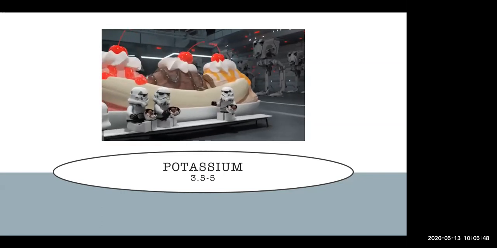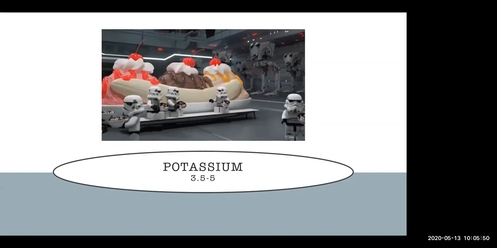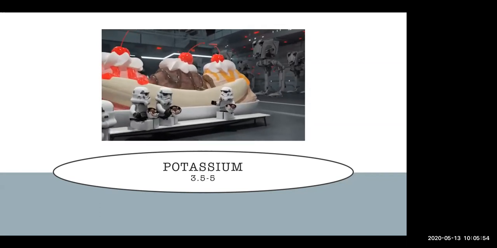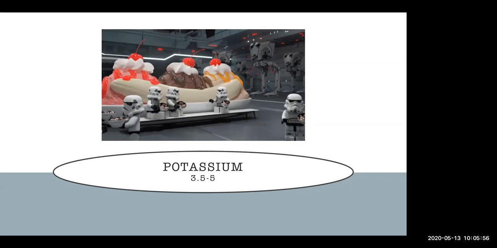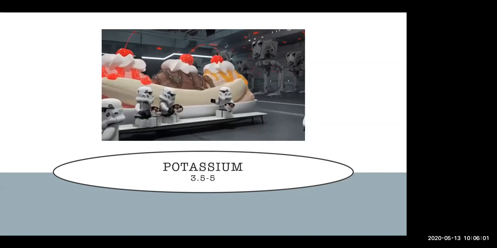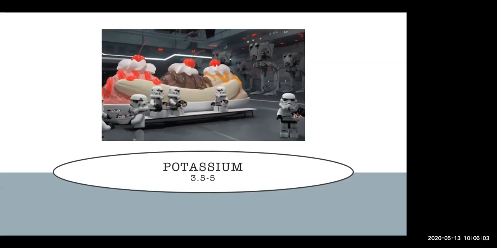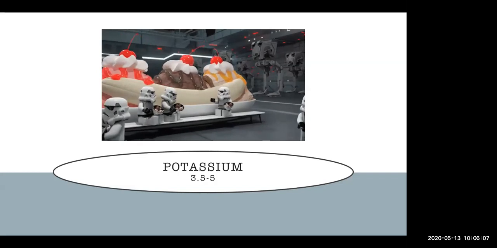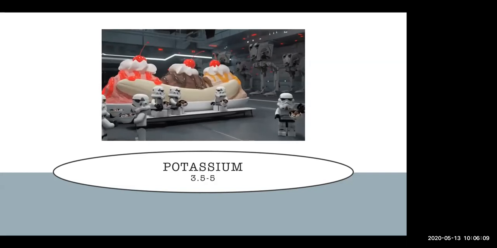We can also give IV potassium. We never give IV push potassium. That will cause someone to go into a deadly cardiac rhythm and kill them. So we never, ever, ever give IV push potassium, but we can give it diluted through an IV piggyback route. We do that all the time. We have to be careful on how fast we can give it.